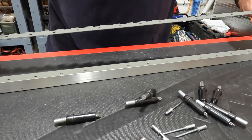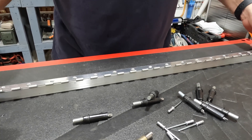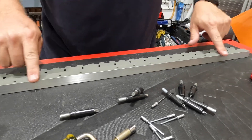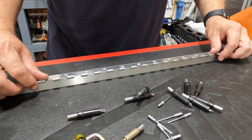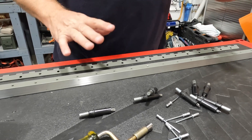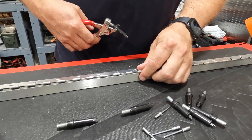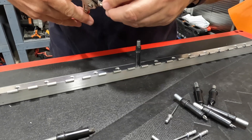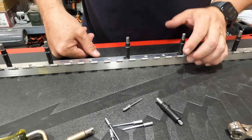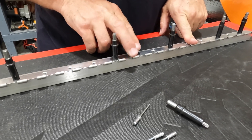We've prepped our piano hinge for the part mounted to the upper door frame — drilled our holes, countersunk them, and checked fit. I went ahead and primed that surface that will be touching, since we won't be able to get to it after painting. I am going to paint these doors; I was going to have them powder coated, but because of the order it needs to be done I'll use regular paint. We'll throw a few Clicos in here to line it up and then try putting in a few rivets — but first I need to cut those two hinge loops off, since we're going to have bent pins in the middle.